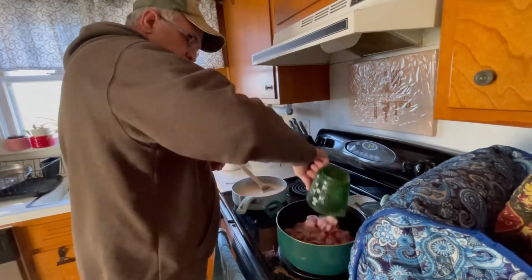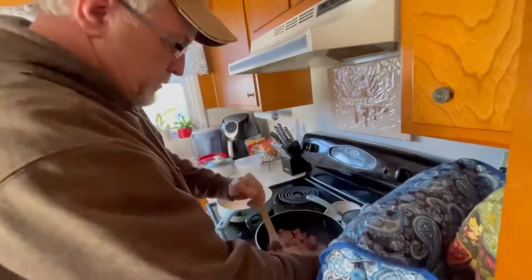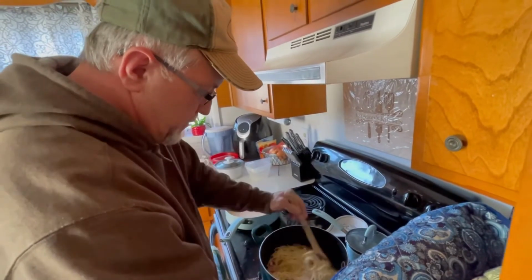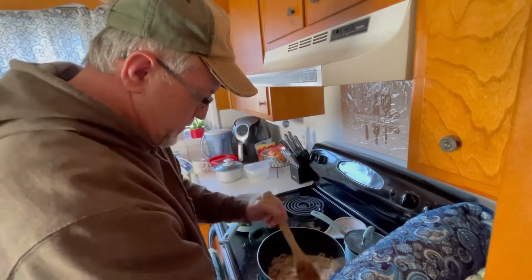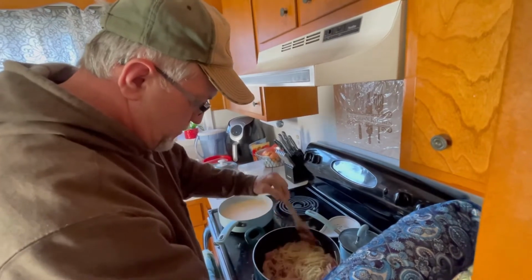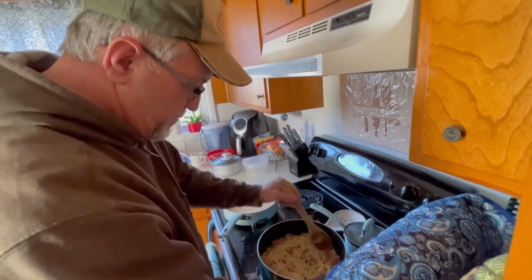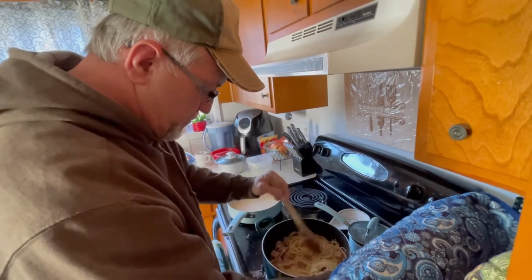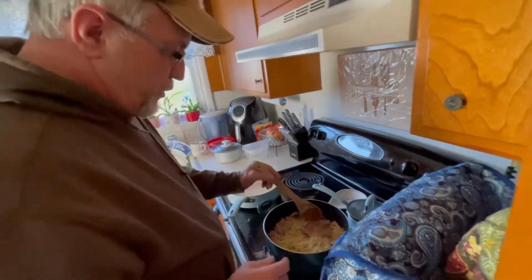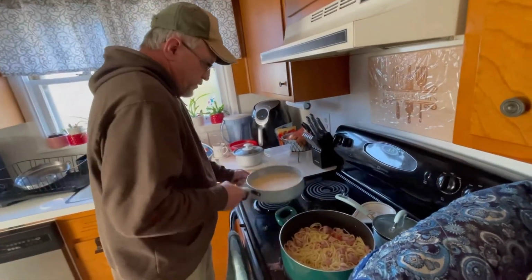Two cups of ham. Stir it together a little bit. Get it all mixed up. The ham is already cooked, just cube it. The recipe calls for one cup of whatever ingredient you're going to put in, but I usually put two because I want to taste the ham or chicken or turkey. And I put the white sauce in.